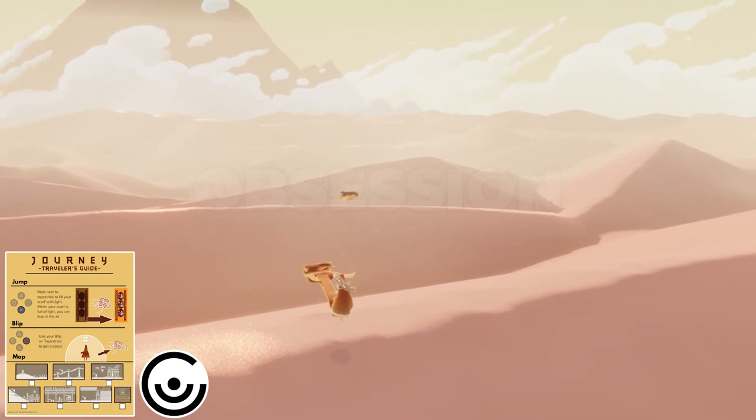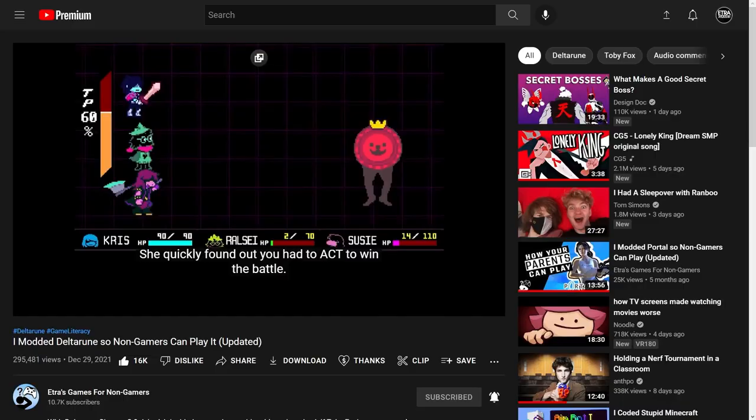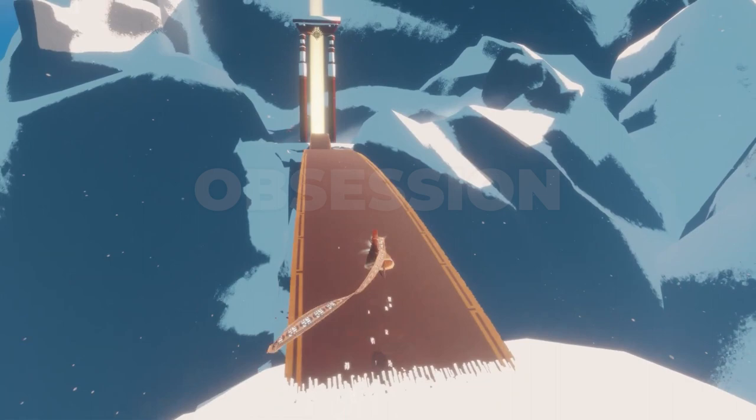There were still some snags and a few jumping sections, but even with that, she had a great time, which is something that wasn't consistent with my tests on Deltarune or Portal. The test subjects had some fun and a lot of frustration, but here, Alex's mom and Jib's mom still had fun at the end of the day. Then there was her time. Exactly 3 hours and 23 seconds.